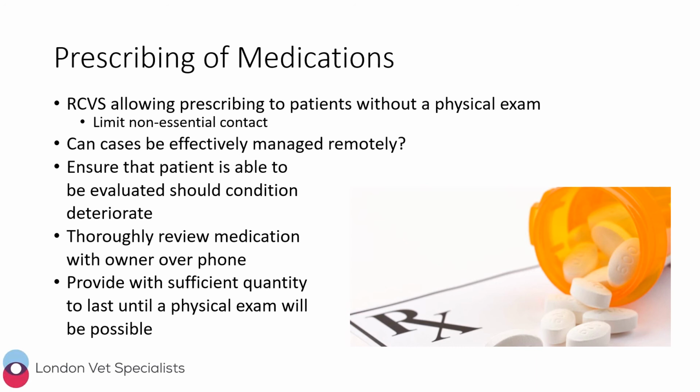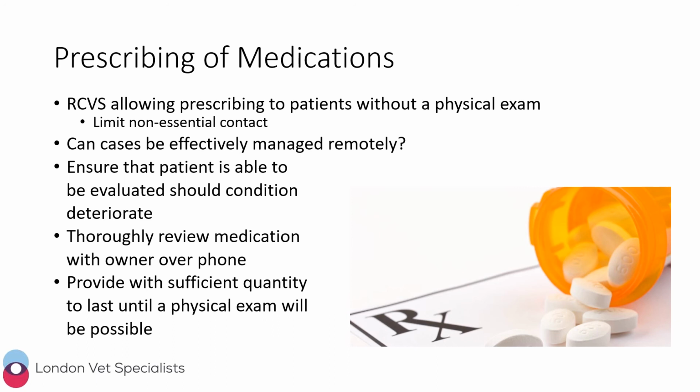And so when you take this approach, it is very important to ensure that the owner is also aware that the patient is able to be evaluated should their condition deteriorate any further. So if there is continued deterioration as you're doing this prescribing approach, make sure that client knows that we can't just continue to prescribe medications remotely like this if their patient is continuing to deteriorate, because that is now qualifying them as an emergent case and they really need to come into the hospital and be evaluated appropriately.